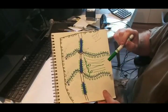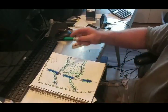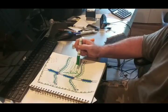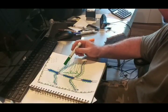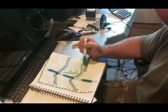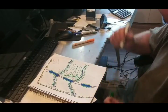Then we'll start working on the complexity, because what you don't want to do, and a lot of people do this, is they get so excited about putting in a system that they want to do everything at once, and it overwhelms them, and then it just turns into a big mess and a lot of stuff dies. And we don't want that to happen to you, because there's a lot of things eventually that you could do.